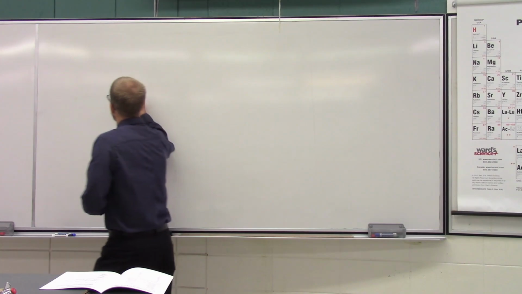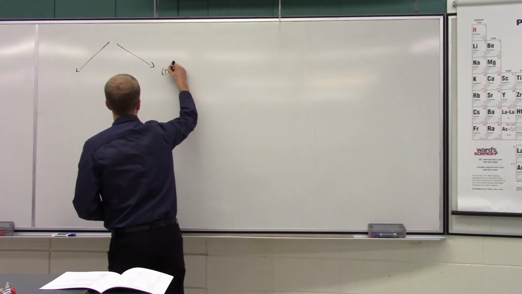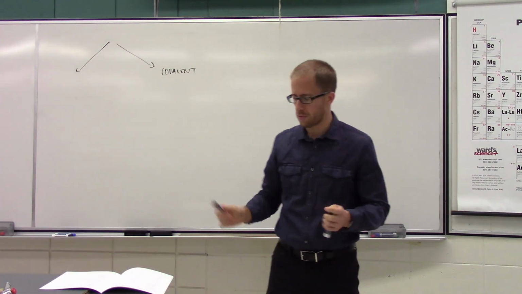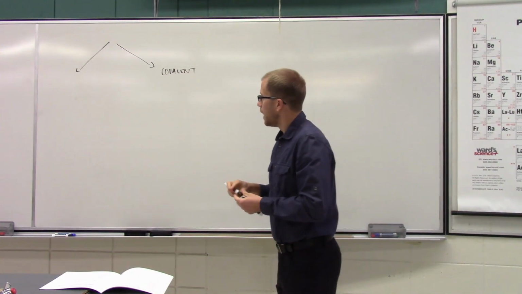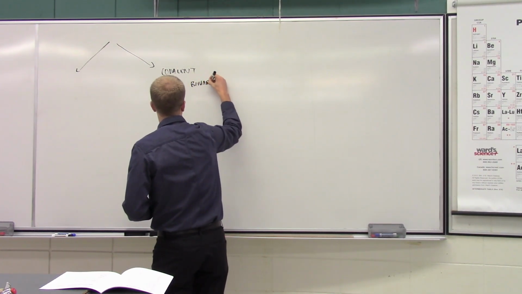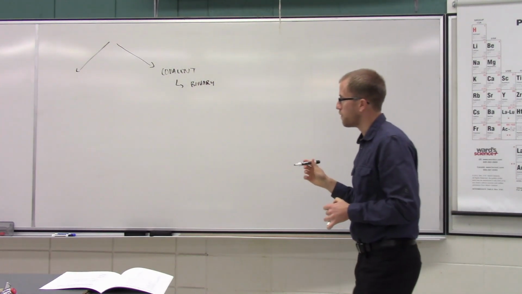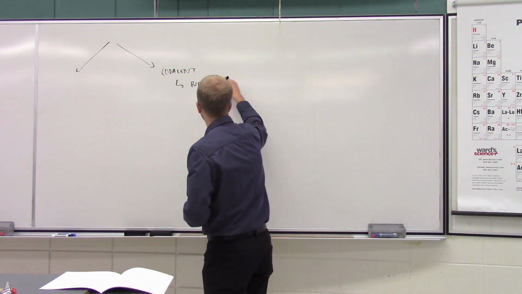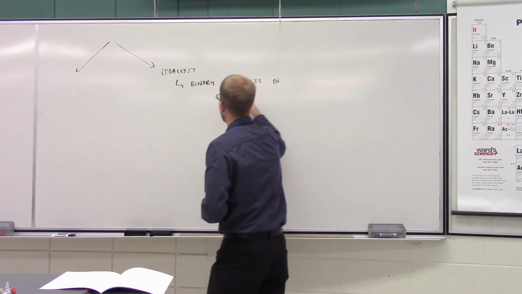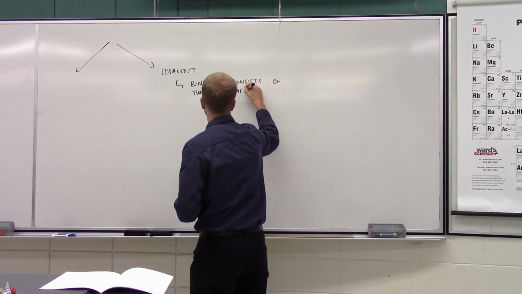Excellent, right? So first up, you're asking yourself, is it ionic or covalent? If it's covalent, by the way, you have a flow chart just like that in your book, so you don't really need to write this down. If it's covalent, it's going to be binary, because we are not going to be exploring any covalent compounds this semester that are not binary covalent. So it's going to be binary and consist of two nonmetals. So that's how you will be able to tell if it is covalent.